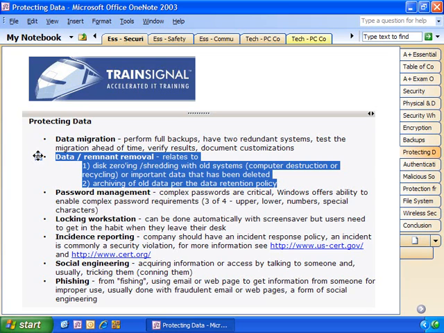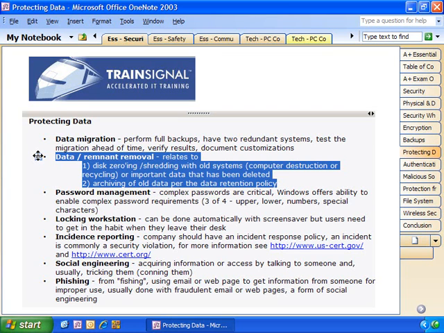Then there's archiving of old data per the data retention policy. Every company should have a data retention policy. This is a policy that says how long you're going to keep your data. So if I made a Microsoft Word document back in 1991, does that document need to be stored and backed up on the server every night? Is that still important? Who knows? Somebody needs to come to me and ask me if I need that document. I probably don't even know what it is. And the IS department can't track down the owner of every document and ask them if they still need it or not.